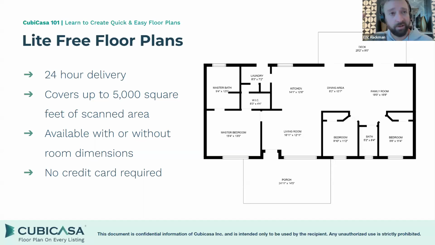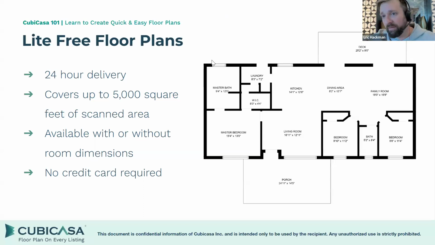If you don't like that, you can turn it off with a click of a button. If you simply want the 2D floor layout to use as media, you just toggle a button on and off. But this is what the 2D light free floor plan is. It's up to 5,000 square feet of what you scan and we draw. Whether it's above grade or below grade, what you scan and want us to draw will be included in that calculation. So up to 5,000 square feet.